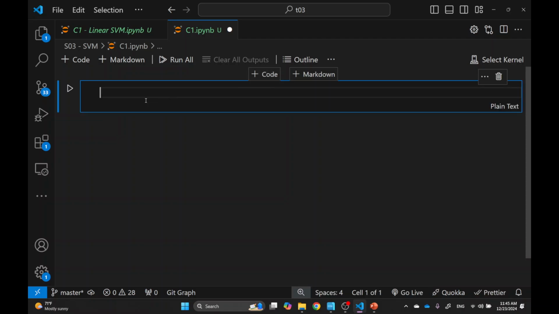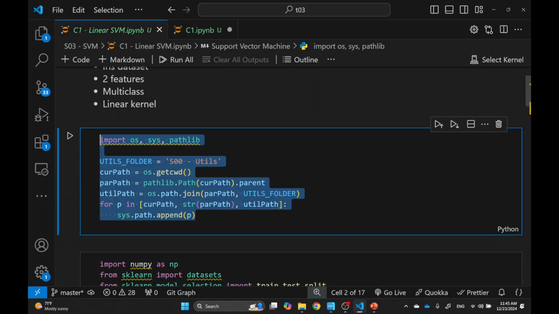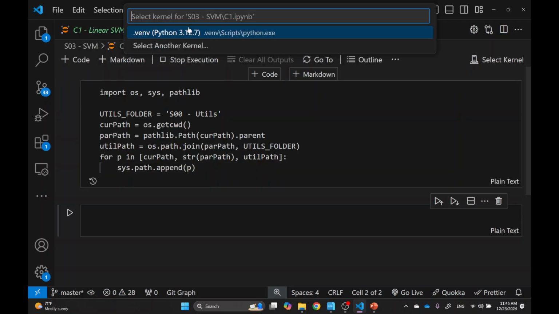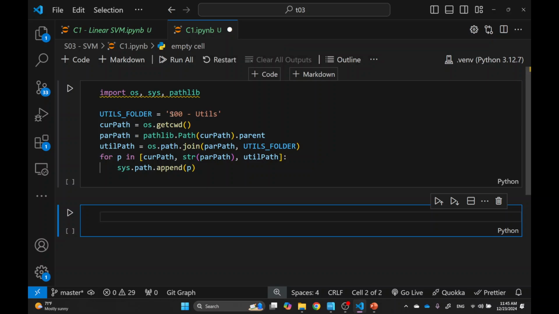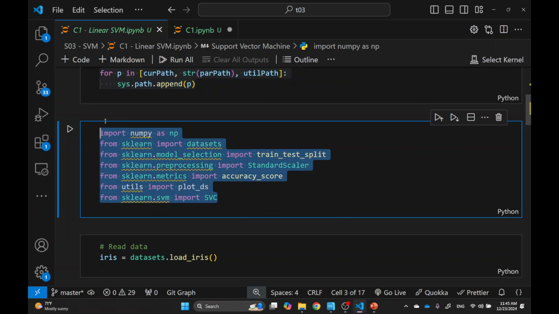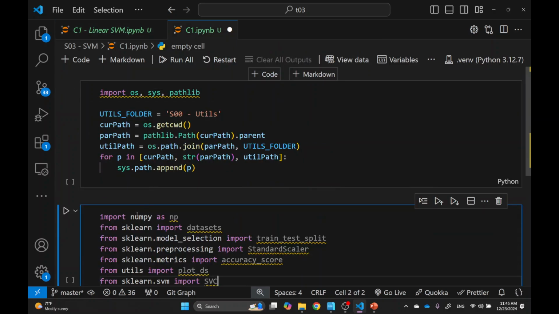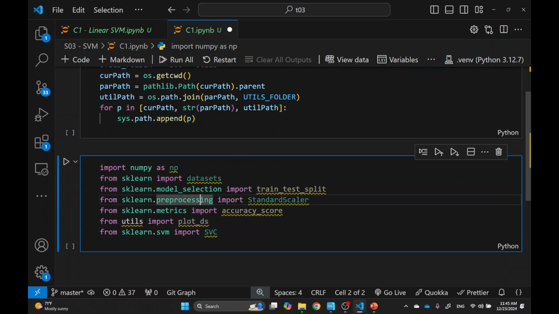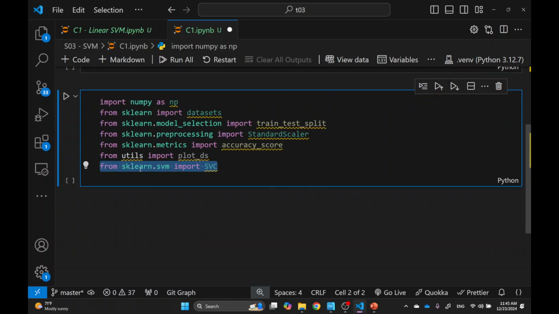Okay, first I'm going to load my utility functions. As you can see, things are getting almost identical to the first code. I think you're going to feel more comfortable using this from now on because it's going to get more repetitive. The only thing that's different from your previous code is we are loading something else.